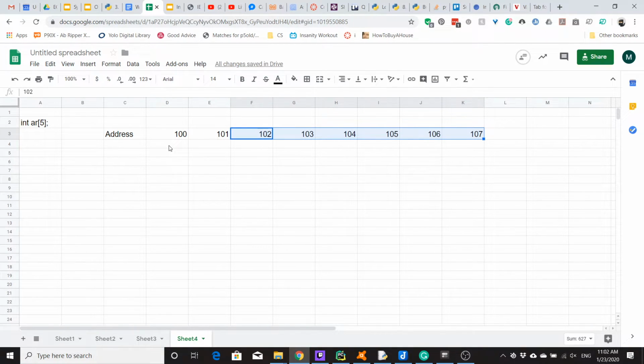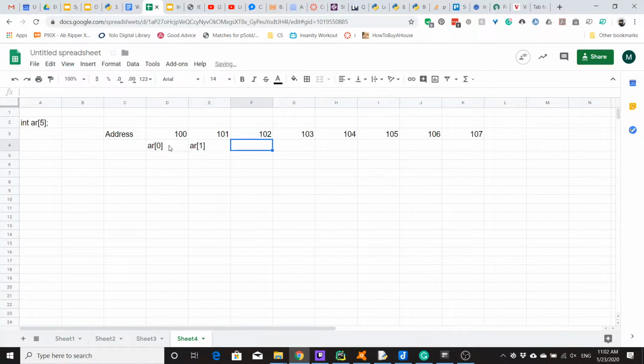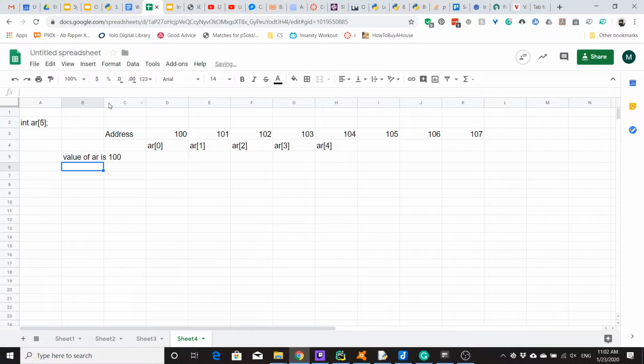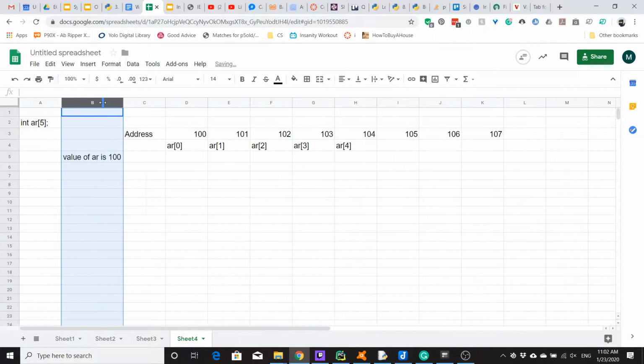So over here, we might have array at 0, array at 1, array at 2, array at 3, and then array at 4. What value does array have? Yeah, the value of AR is 100. It's just a pointer to this beginning location in memory.